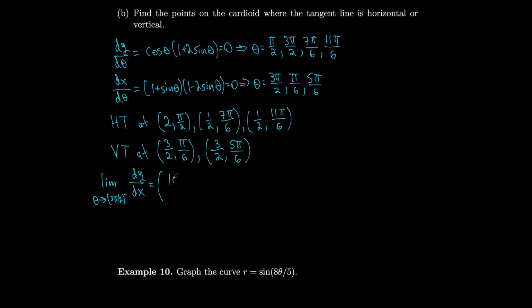So remember, we can take limits of products and write them as products of limits. So we're going to take dy dx, which is 1 plus 2 sine theta over 1 minus 2 sine theta times cosine over 1 plus sine theta, and we'll split that into 1 plus 2 sine theta over 1 minus 2 sine theta. And we'll do the other limit separately so that we can multiply them, evaluate it a little bit more easily. So our other limit is cosine theta over 1 plus sine theta.